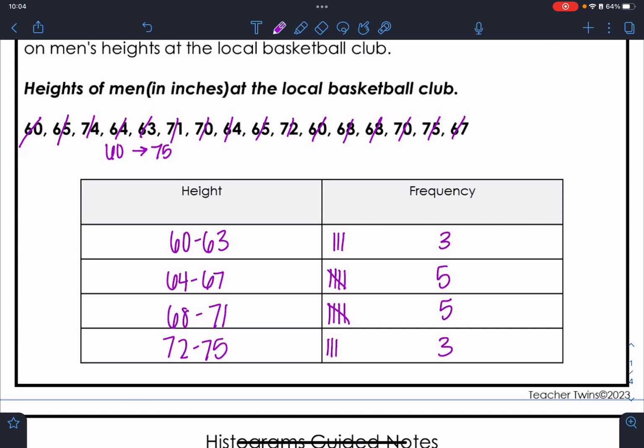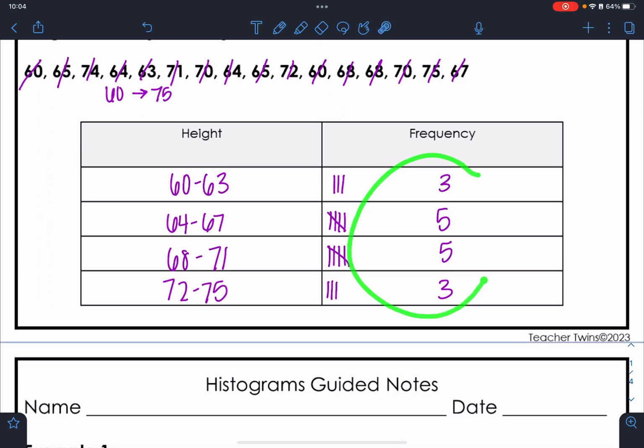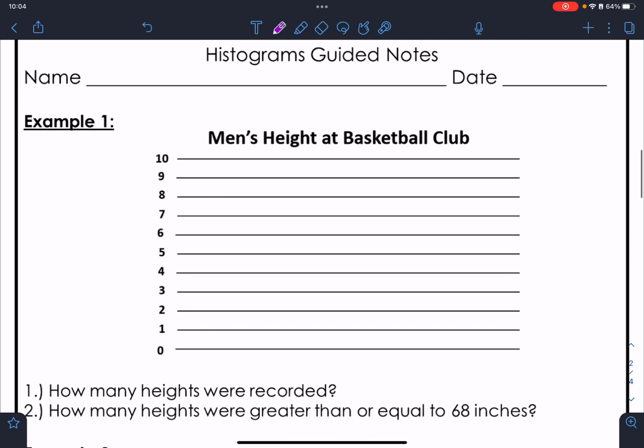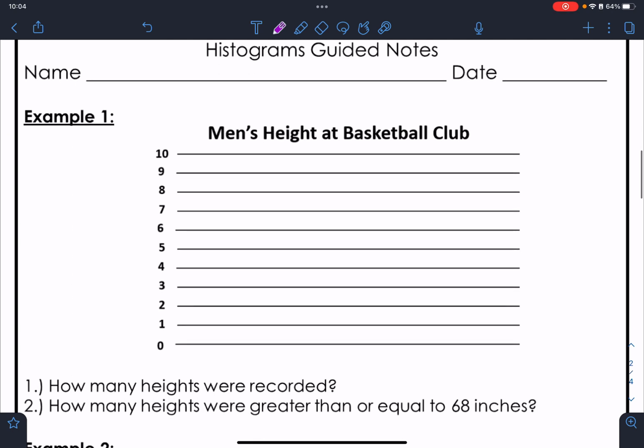Now that we see the picture, the end goal, that makes sense, right? Intervals are just breaking down into even intervals. I'm not going to say a range from 60 to 65, and then my next range would be like 66 to 68. You want to keep it even, right? It looks like we're choosing 4 numbers every time. Again, that will be given to you. You'll just need to know how to count, okay? So then what does this look like? What is a histogram? That's just my frequency table. The histogram is going to be on the next page here.